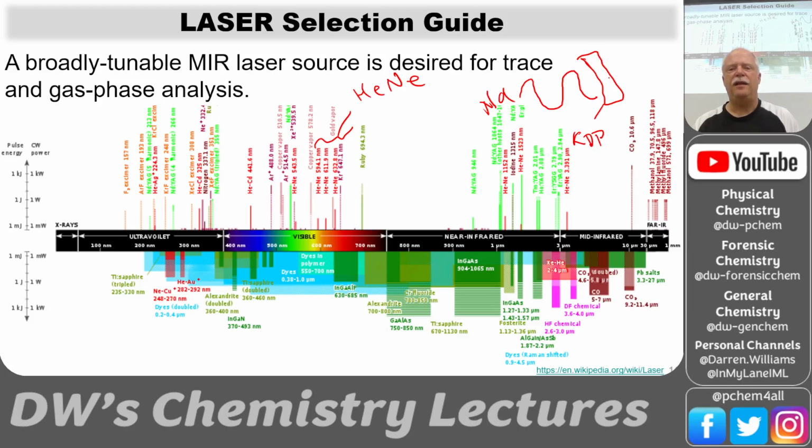And it doubles the frequency or halves the wavelength. So 1064 comes in. Okay, my pen's acting up. And 532 comes out. So we've doubled the frequency, we've cut the wavelength in half. And so up here at 532 is the neodymium YAG laser also.